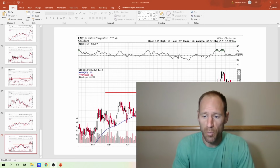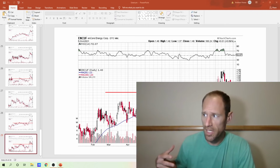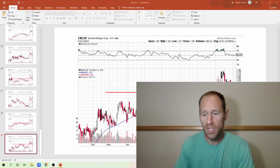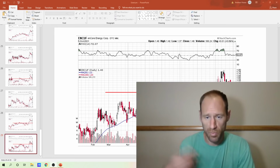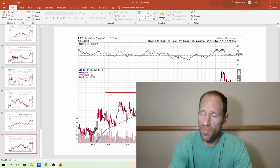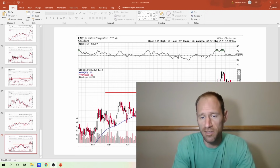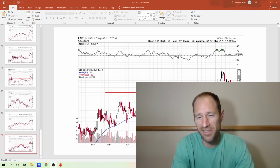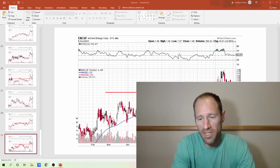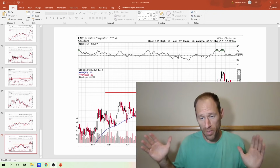And what they do is they ride it down, they lose a little bit of money, they sell it, and then they get interested in it when it starts to go back up. They chase it again, and then they make hardly any money, and then they just repeat over and over and over. They either exit the position at a small loss, or they exit the position at a small gain. Really not improving their life, and just paying a lot in taxes on not much gains. Short-term capital gains tax. So what I do is I buy and try to ride the whole big wave.